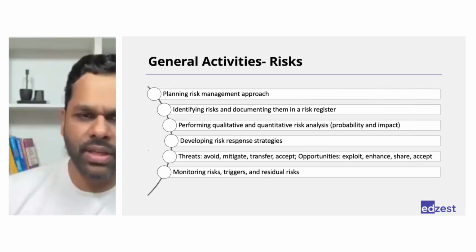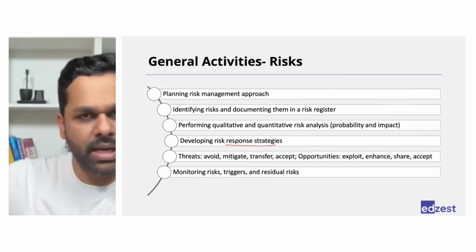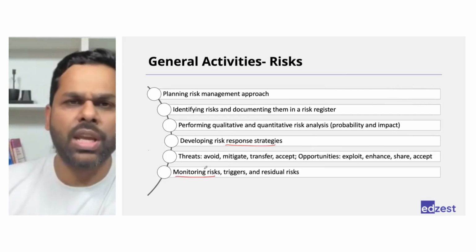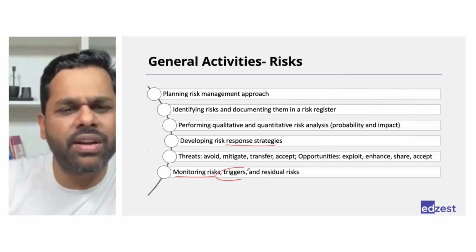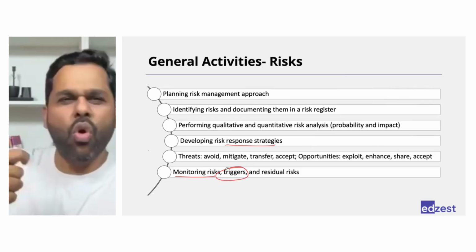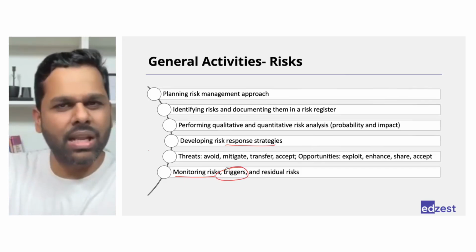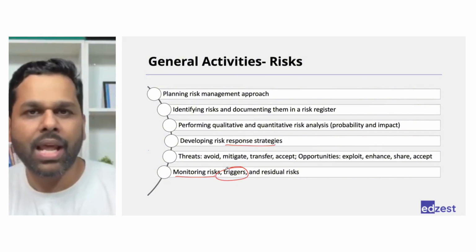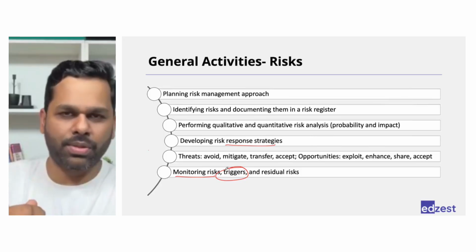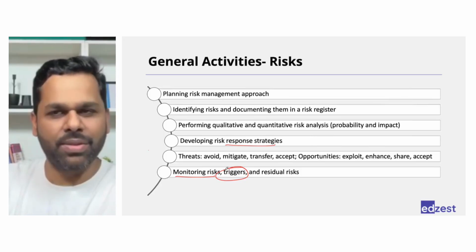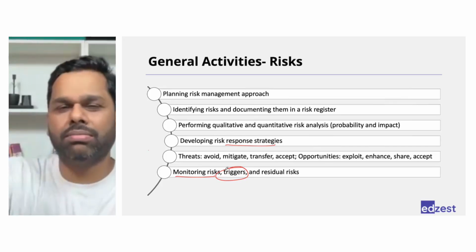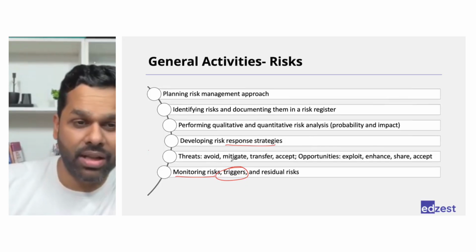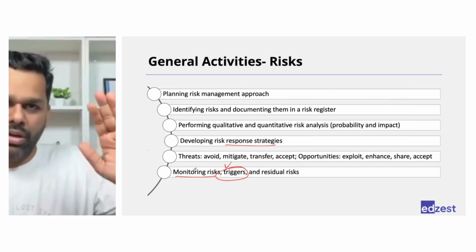Next is that once we have the response plan, which means we will need to implement it. And whenever we are implementing it, we need to monitor the risks. Right? So keep monitoring the risks, set up some risk triggers. Triggers are basically any warning, any sign, any signal that will tell you that the risk is about to happen or it has already started. Okay, like if you're using a mobile phone, if you're using laptops to watch this, to connect with me, right? If your battery is low, you will see a warning, 5% remaining, 10% remaining. Right? That's a trigger that there is a risk that your device might shut down.